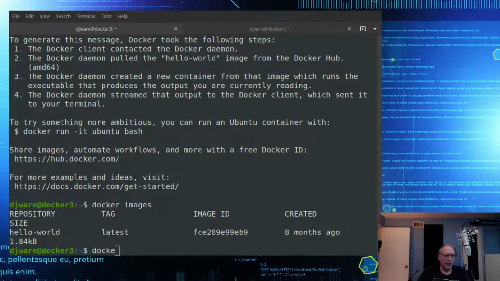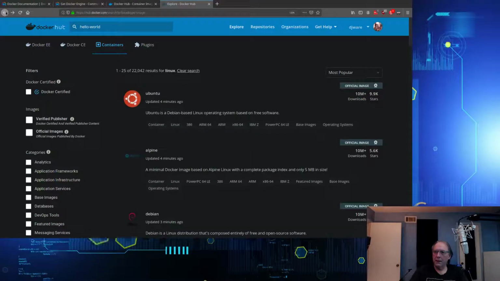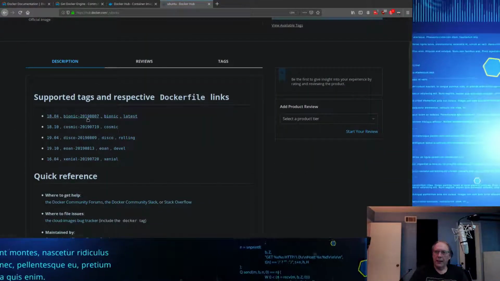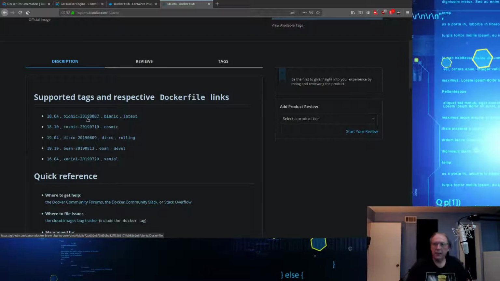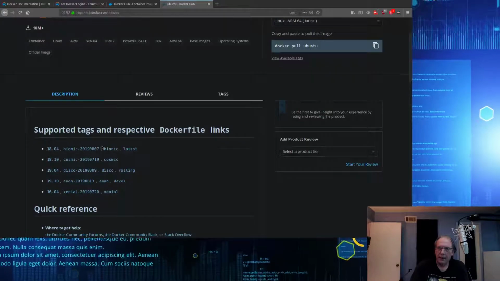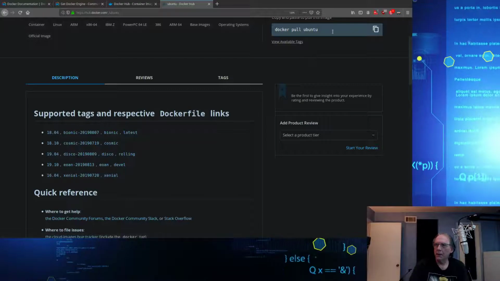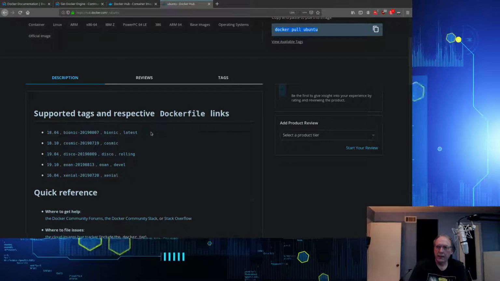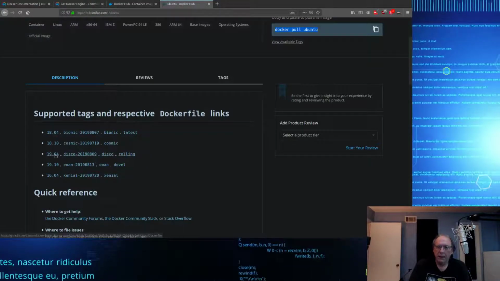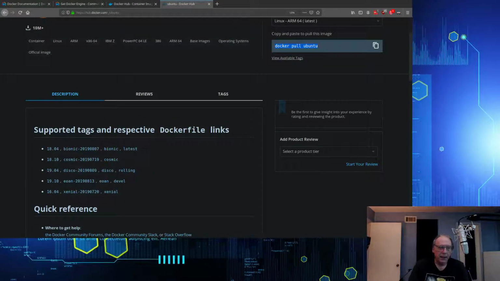Let's go back to the browser for a moment. I don't want to get ahead of myself. That's a bad thing. So let's go look at Ubuntu here for a minute. All this information is the same as what we saw on the outside. We'll notice there's some versions here. If I did an Ubuntu pull using this command right here, it's going to pull the latest, which is 18.04, which is the long-term release. But if I wanted, let's say, 19.04, I would have to pass it a tag. So let's go back.